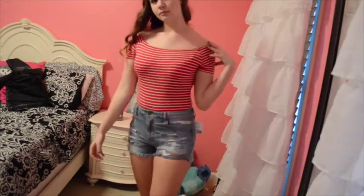So I got this to go over the dress and to wear, of course, whenever I want, because it's adorable. Okay, so the last clothing item I got are these shorts here, and they're high-waisted a little. I guess you can say they're high-waisted, and they have these distressed spots on them, and they were $17.30, which is actually a really good price to me, because usually they're like $22.